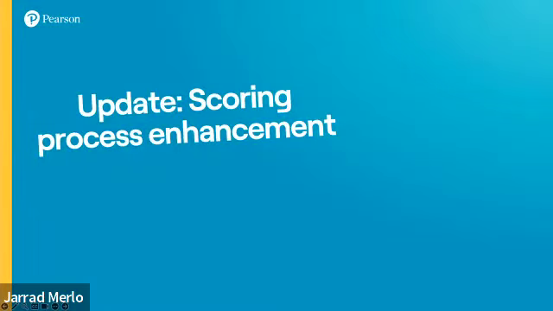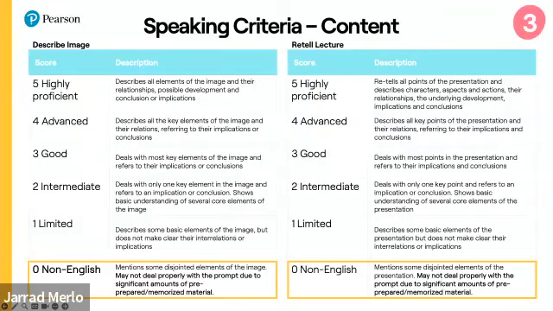And on that, it brings me to the scoring process enhancement. So let's talk about this, and I want to make this really clear. I'm sure you all know that if your students use a templated or memorized response, in fact, let's just read it here. The description for 0 there says, may not deal properly with the prompt due to significant amounts of pre-prepared memorized material, they'll get a 0.